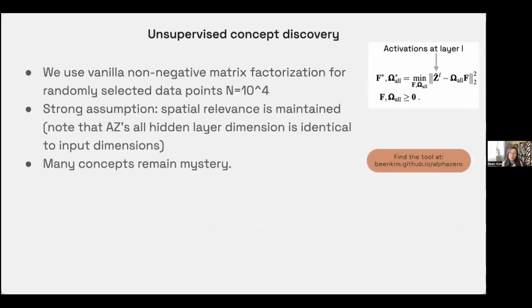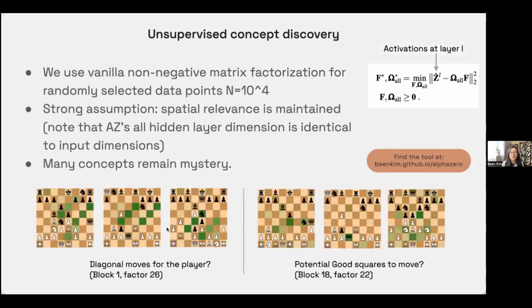So finally, we take a first step towards expanding what we know. This is a small step. We don't do anything fancy, because validating a new chess concept is likely to require many more than one chess champion. So we need to recruit more chess champions perhaps, so that's going to take time. But in the meanwhile, we explore a simple technique, non-negative matrix factorization, to find a decomposed activation space and visualize that activation space with a strong assumption that spatial relevance is maintained.